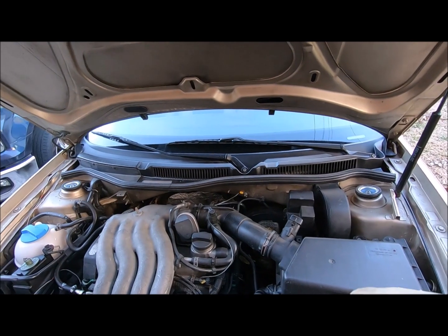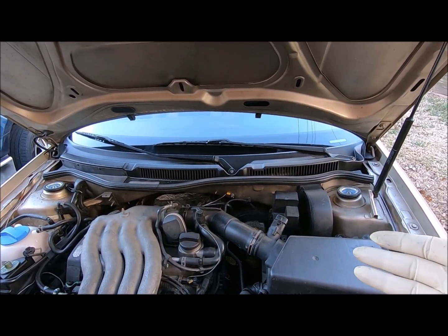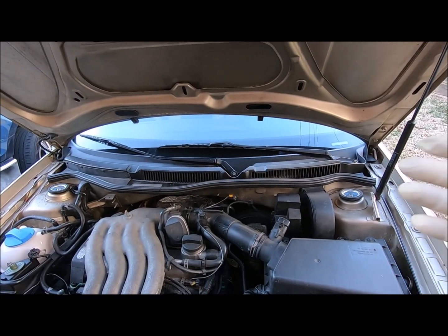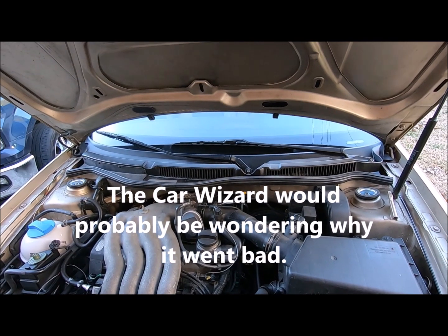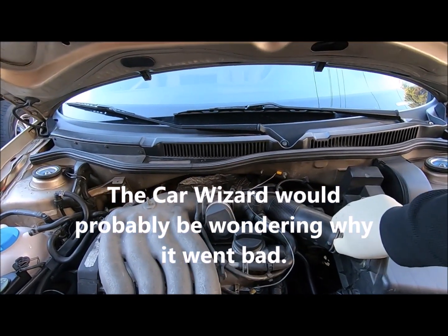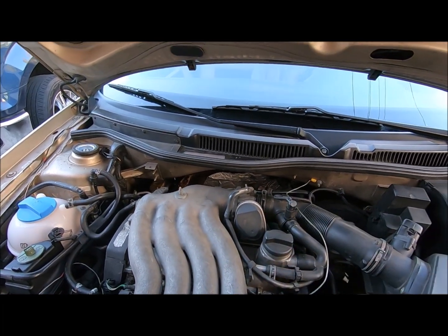Also, this master cylinder is original, I'm assuming. This car has 195,000 miles, so it most likely needs a new master cylinder. These things don't last forever. But first thing you want to do, take this off and get this out of my way.